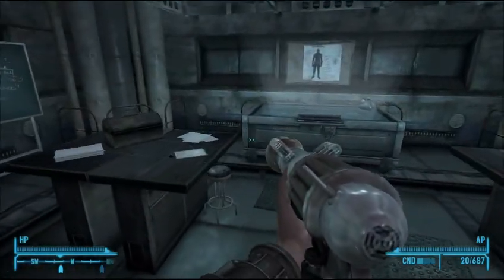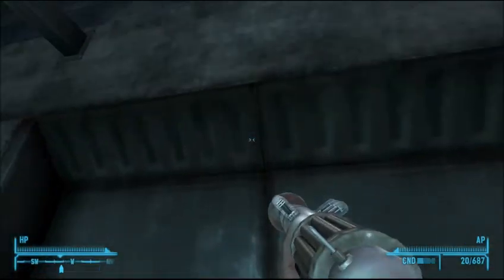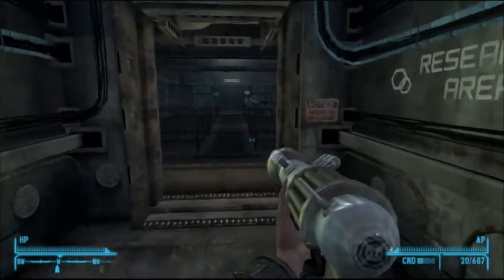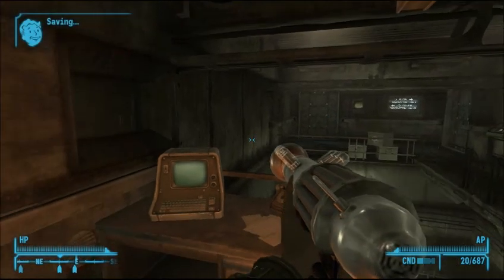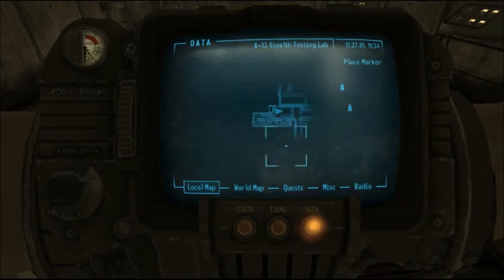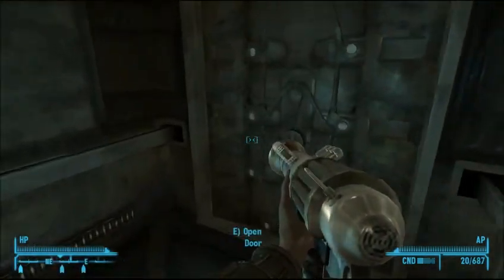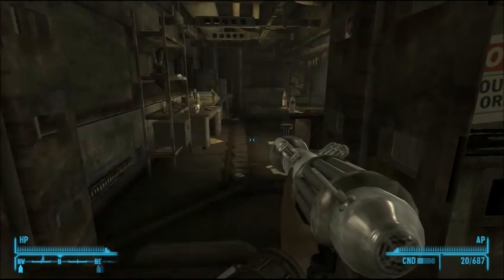Mosey in here. It's the X-13 lab. Is it really just like right here? No, of course not. Of course it wouldn't be. Maybe it's on a different level? Inside the testing lab. All right, I'm confused. Looks like there are two of them inside here. That's interesting. Oh yeah, we used some Mentats to talk to the brains in jars because they were kind of jerks. Otherwise, they didn't want to say much to me.